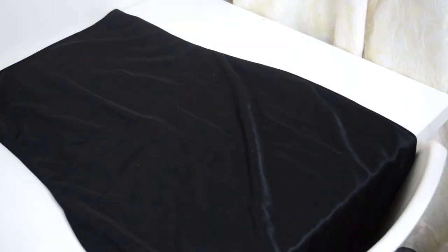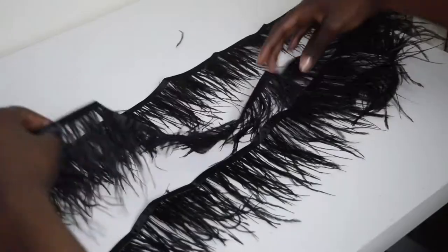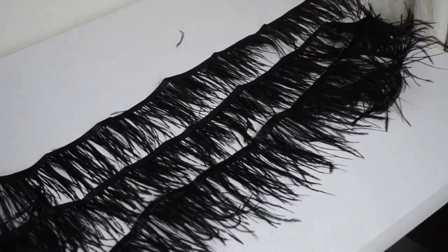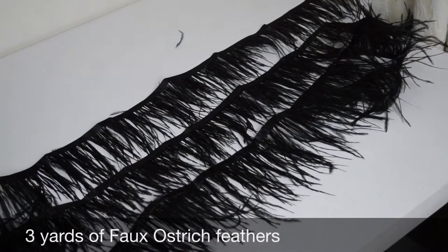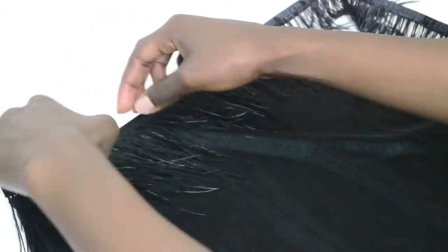For this video, I already made a Boobtube dress, so I'm going to use this for the tutorial. Start by pinning the feathers onto the top hemline of the dress.